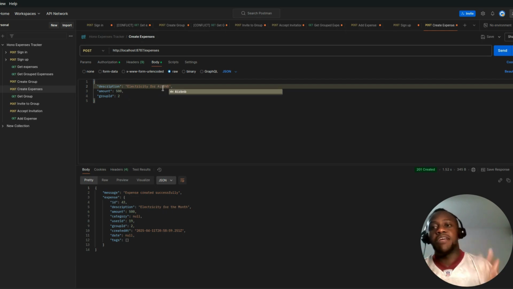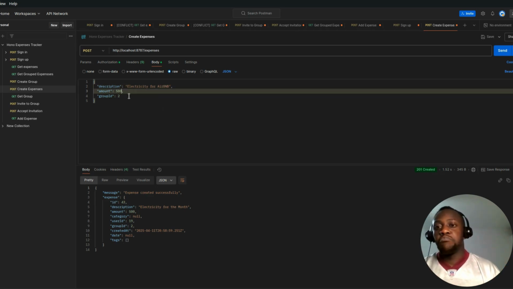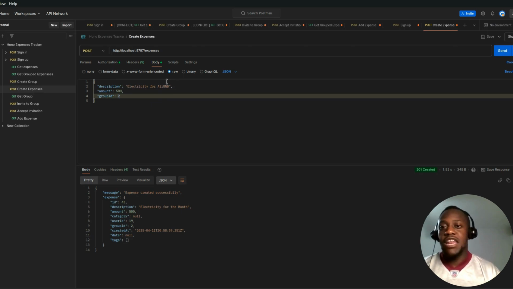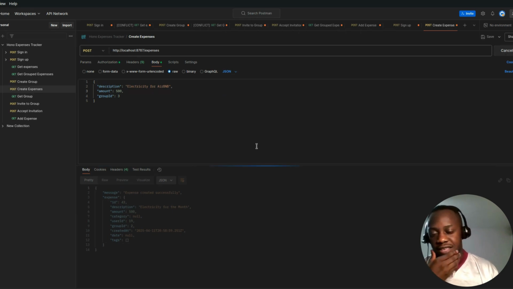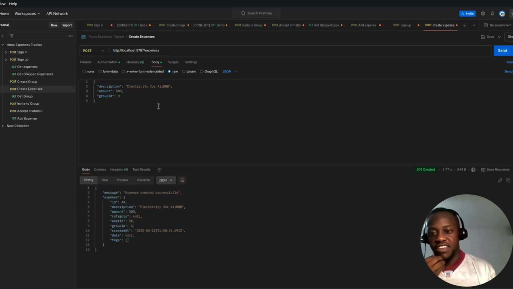Again, the practical example is that I'm the first person at the home and no one is there yet. So I've spent a bit of money, but they need to see how much I've spent so that we can share appropriately. So I will send this request. Group three is just saying that's the group. What happens here is I've logged a group expense for everyone, right?